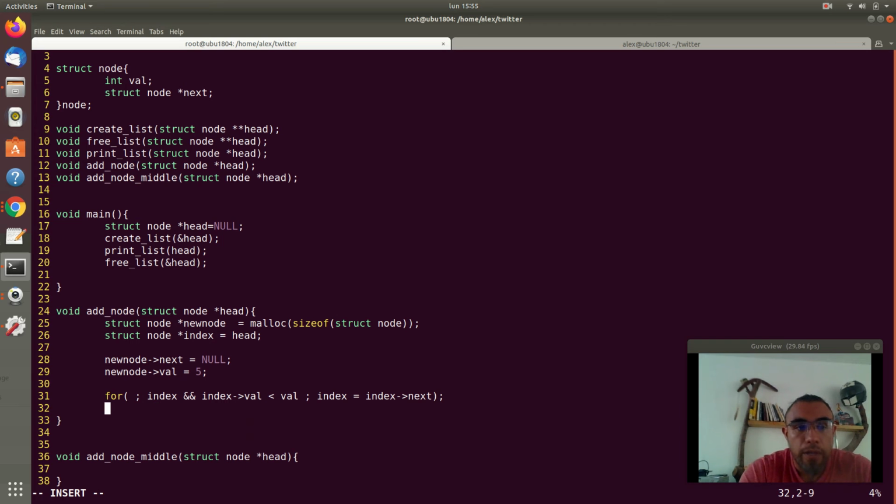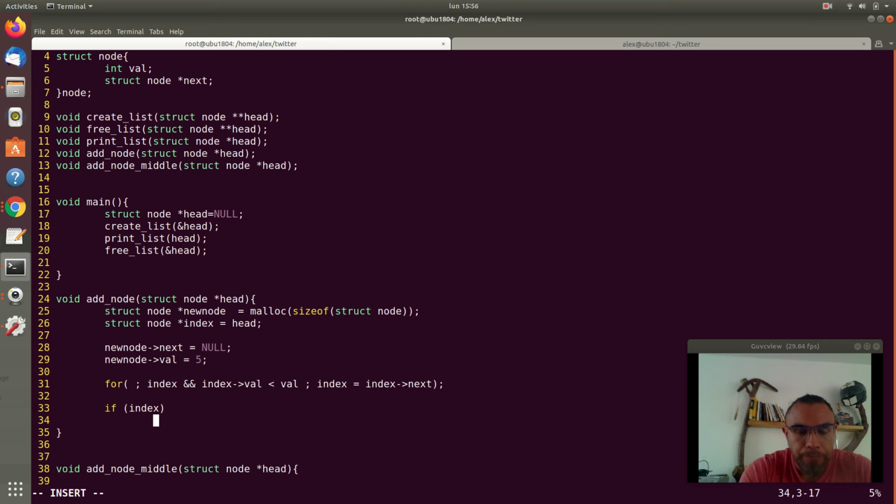So in the same level, we're going to say, just to make sure, if index. So this is kind of the operation that's going to be interesting because we have an index to the 5 element and we don't want to lose access to the next element. So the new node, the next is going to point to the index next, right?